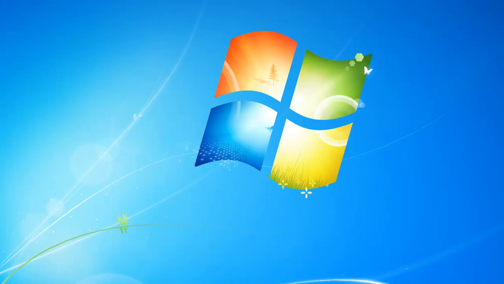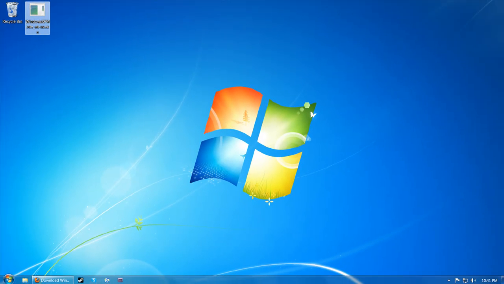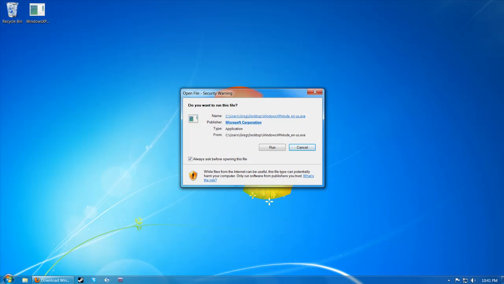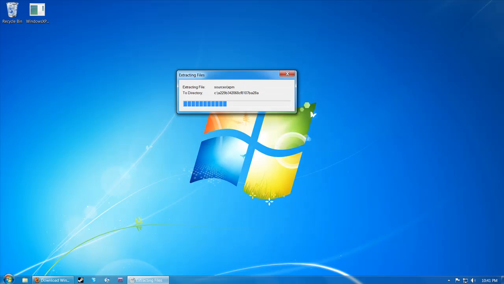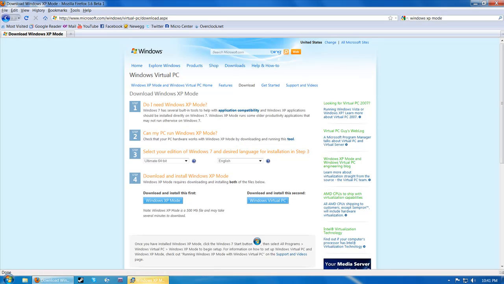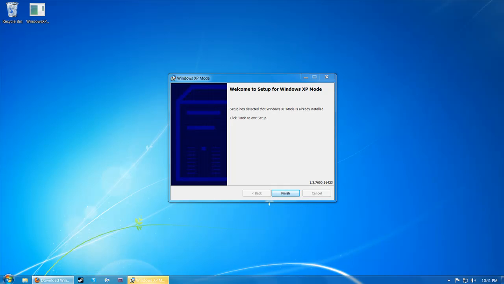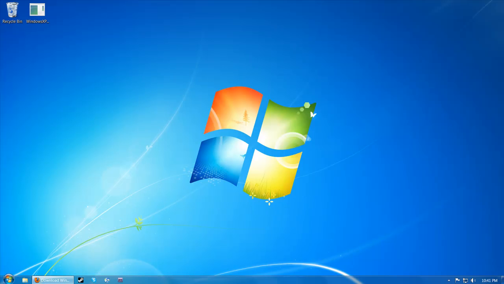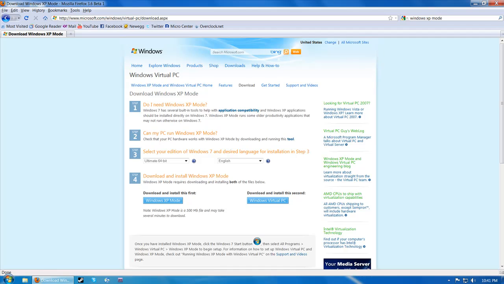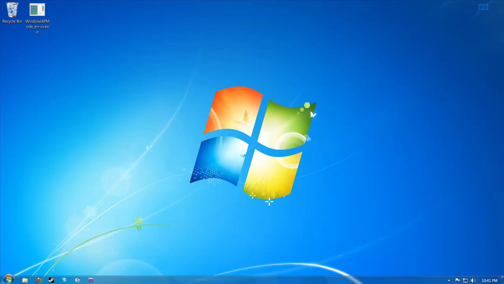Alright, so once you have that downloaded, you're going to want to open that up. Now I already have this installed, so I'm not going to reinstall or anything, but you just hit next a few times, accept the license agreement, and whatnot. It's pretty simple. And then same goes for the Windows. Once you're done installing that, see, it already says I have it. Once you're done doing that, then you're going to do the Windows Virtual PC. It's the same deal.